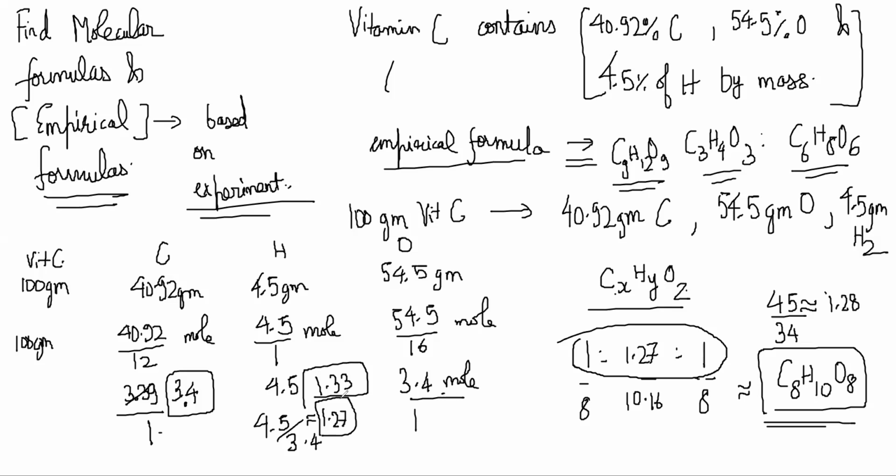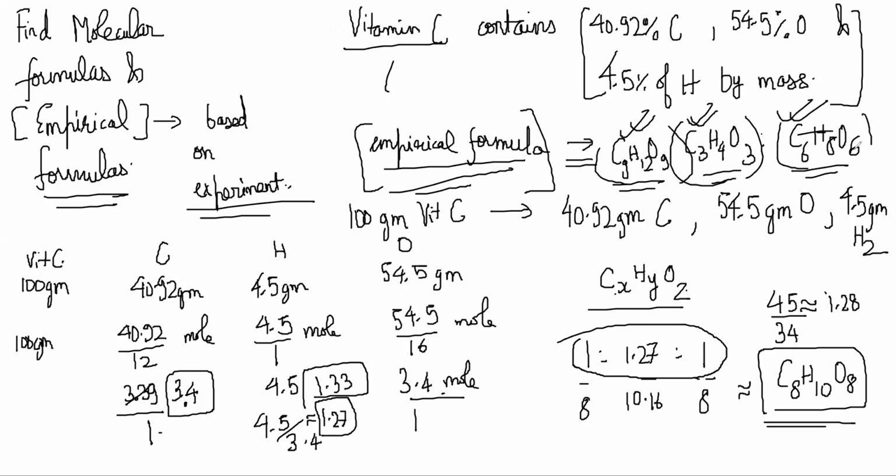So now, if someone tells me the molecular weight of ascorbic acid or vitamin C, then you will be able to say which one of these is correct, right? So the empirical formula is not the final word on the matter. It is just that the likely formulas are these. And now if you give me additional information like the total molar mass of vitamin C, then I will be able to easily see whether this is working or this is working, right?